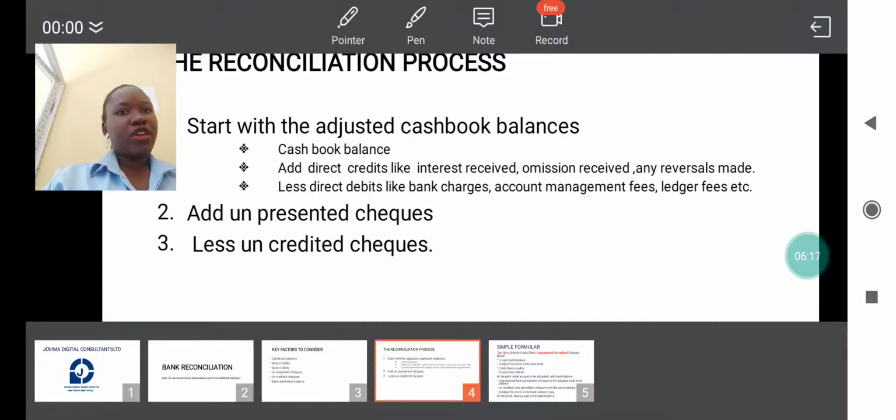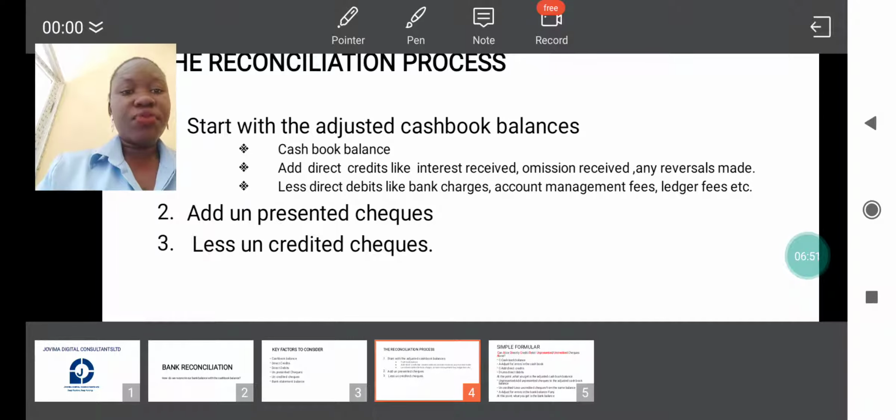There is something I need to tell you. When we talk about debiting in the bank language, it means removing, it means paying. When we say credit in the banking language, it means receiving or adding. Therefore, when I say on the credit side of the bank, it will mean the debit side of the cash book. It is the opposite. So if I say on the debit side of the cash book, I'll be meaning the credit side of the bank. That is the difference.